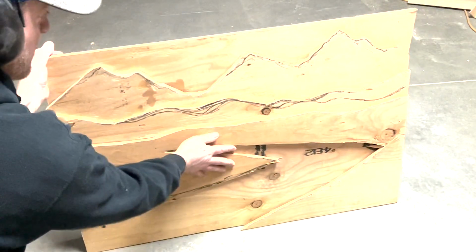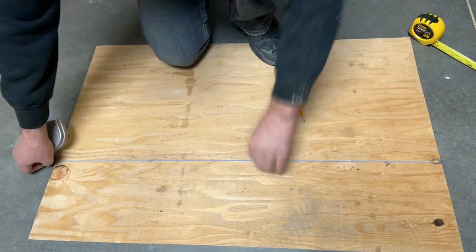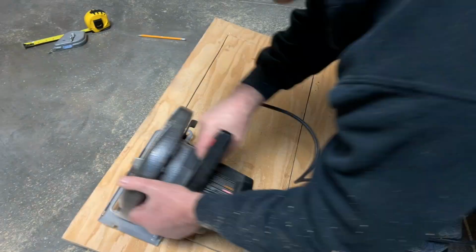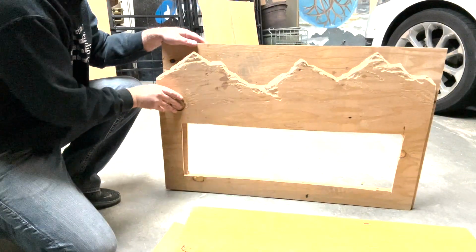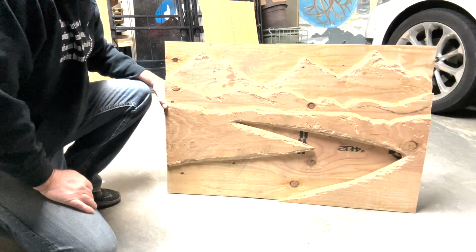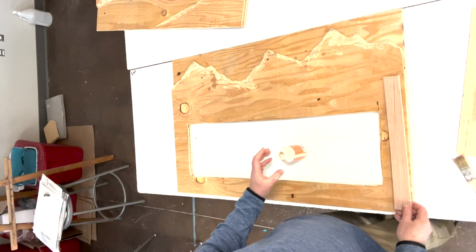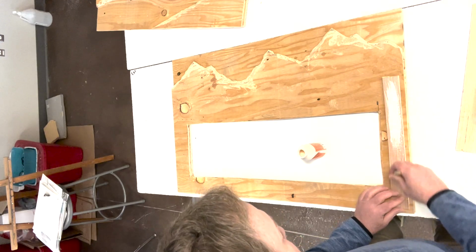So this is the layered base of the relief. I needed to remove a panel off the back of each layer to thread light through and also make the work lighter. So since I need to project light through and out of each layer, I need to add 1/8-inch spacers.